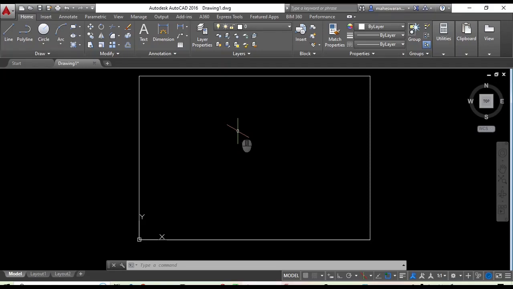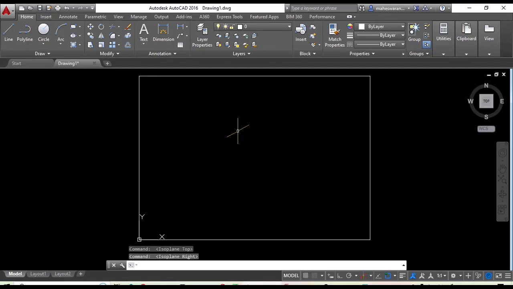If you press F5, function key 5, you can see that your cursor changes accordingly. Now I can draw the diagram in X and Z. If you press F5 again, the cursor changes again.